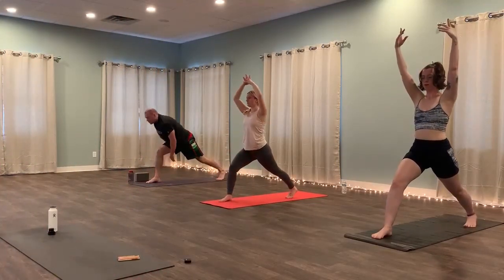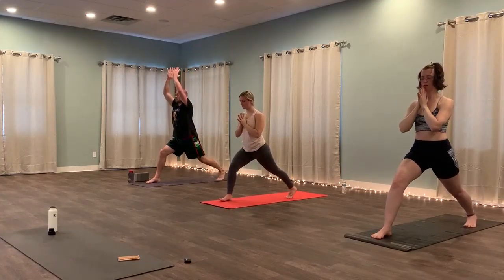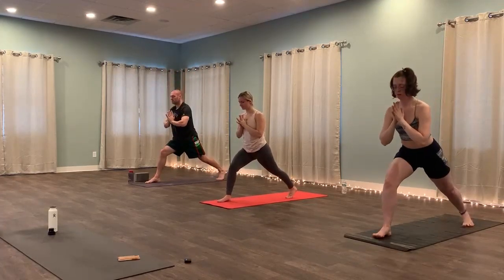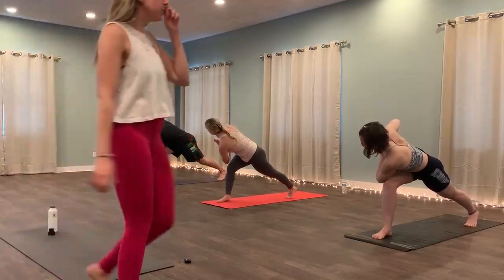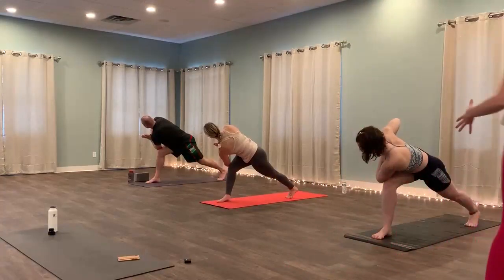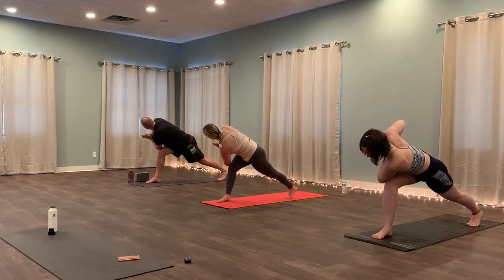Next, we'll bring the hands to heart center. Then we're gonna lean it forward and take our twist. So we're gonna bring that left elbow to the right knee, twisting towards the right side of the room. Option to open the arms here or stay where they're at. Twisting using the core, maybe taking your open arm. Two more breaths here.